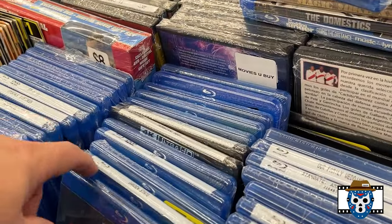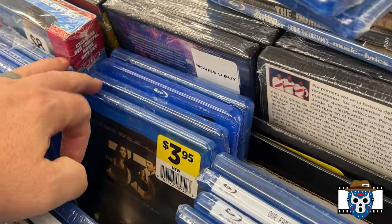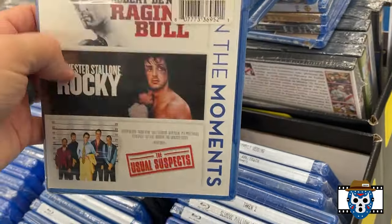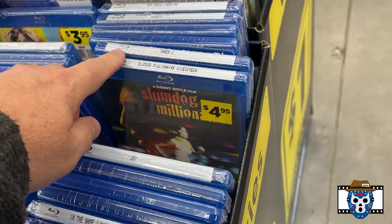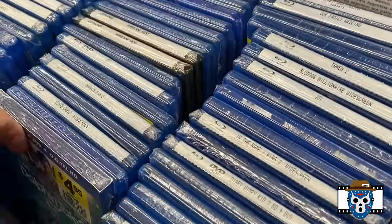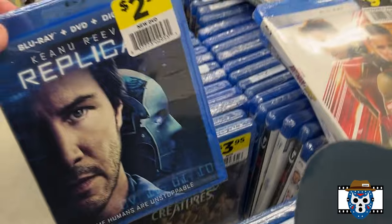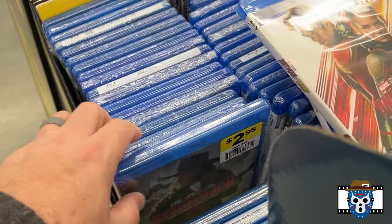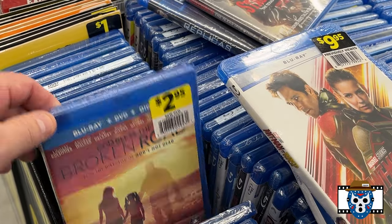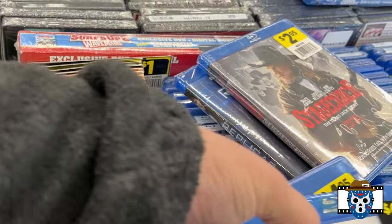I'm gonna look at that actual section of Blu-rays right up here at the front. There's an actual 4K Hurricane Heist — I think I got that movie really cheap already so not really interested. There's a three-pack — that's a good deal — another three-pack. I've seen a lot of this stuff in here before, a lot of five-dollar titles, recycled stuff. Looks like Dollar Tree replicas for $2.95 — that's a good deal. That's Stagecoach for $2.95. Downton Abbey for $14, not that great a deal. Lots of Duke copies, Woodstock for $10, that four-pack for $6.95 was good but I already own it.